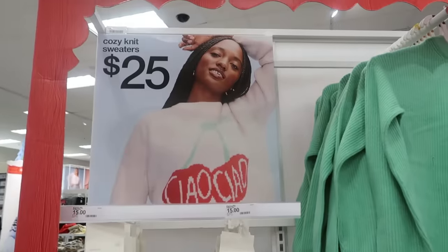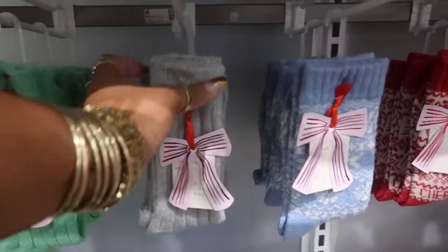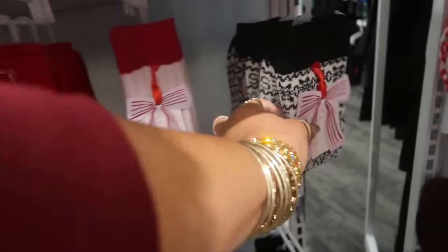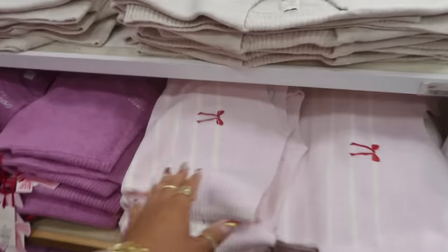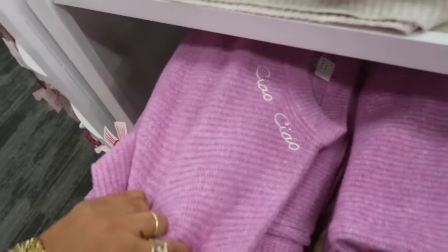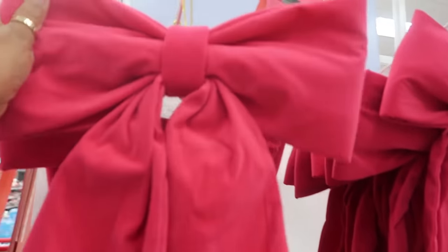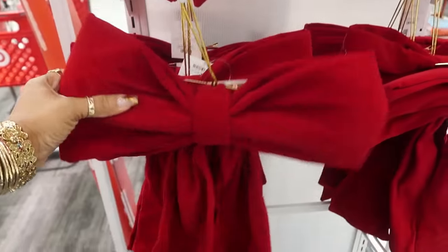Oh, she has on the sweater. That's cute. The matching socks are five. The cherries on those. These have the bows on it. So the red one has the bows. Pink and red on that. And then the black and white. Behind me there's a pink and white sweater with a red bow. And this one also says chow chow around the neckline. There's some big bows for $10, and they're soft too — they feel like velvet. And there's a red one.